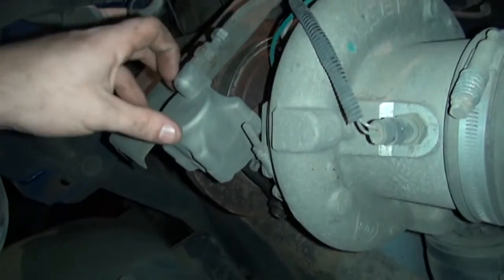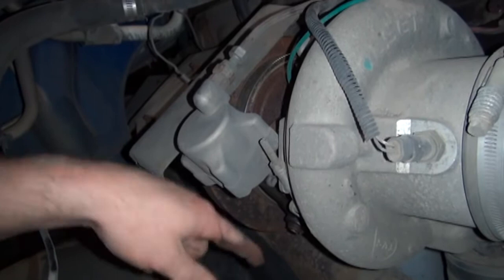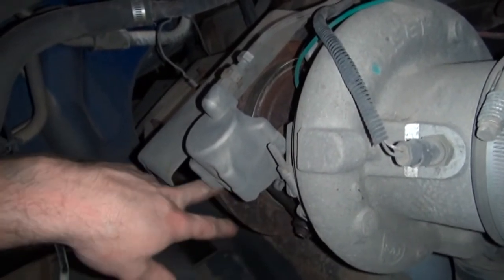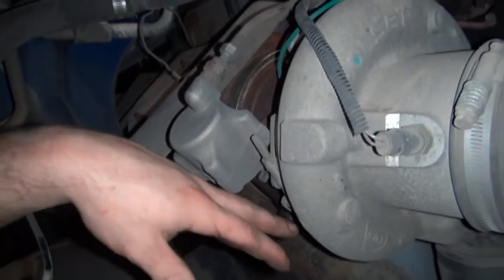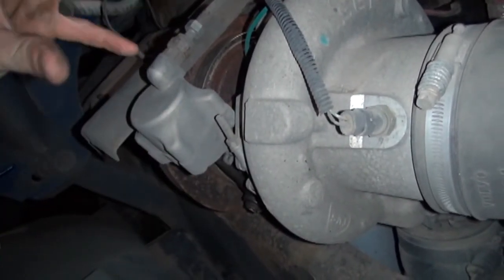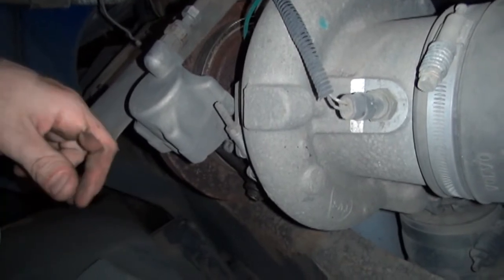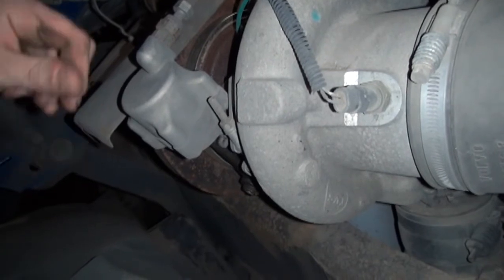I've also got this thing here on the turbocharger — there's an actuator on a variable geometry turbo, VGT or whatever that stands for. It's got vanes inside of it and a rod that goes in and out, changing the pitch of those vanes. Exhaust gases flow across those vanes to make more boost at lower RPM by closing them off, then at higher RPMs it opens those vanes so exhaust can flow more freely. It also works with the exhaust brake to give back pressure alongside the jake brakes in the engine head.